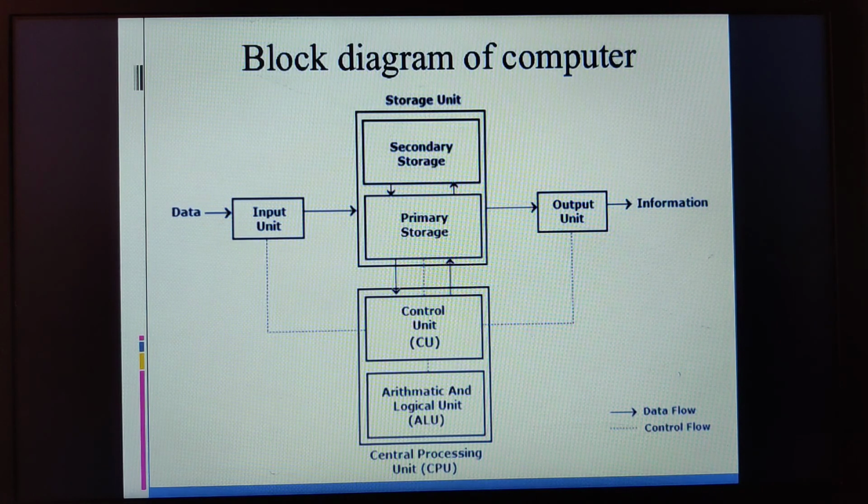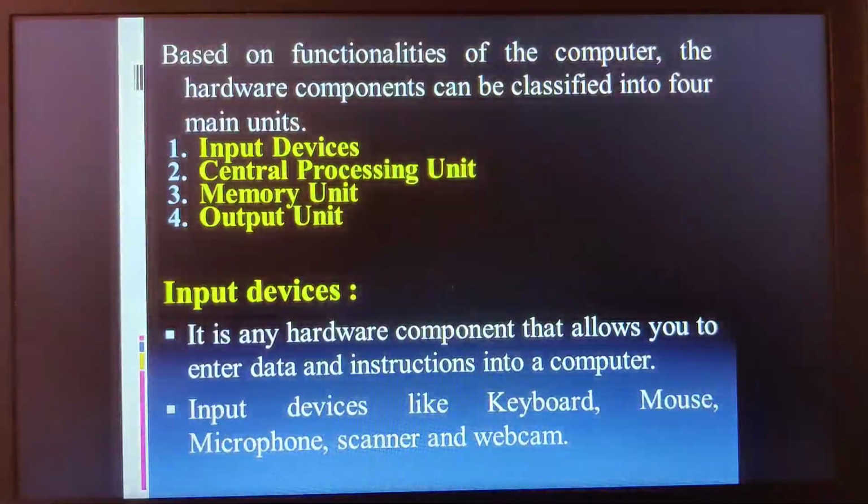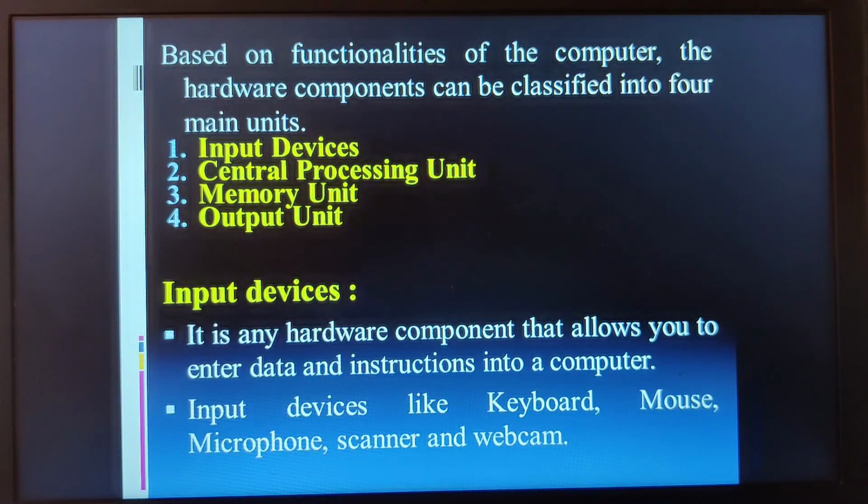And this CPU also consists of what? Registers, control unit and the ALU. Only these points you need to remember. I hope you are able to understand. We will be discussing the next units in detail: what is the control unit, what is the ALU, memory, storage and the output unit, in our next video.